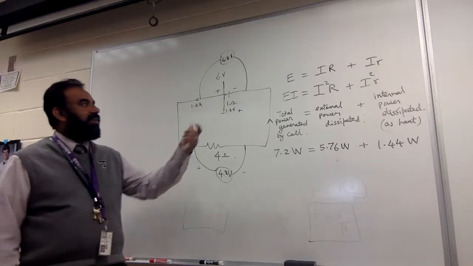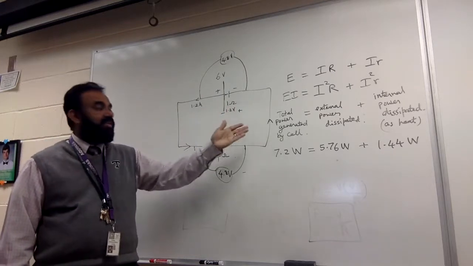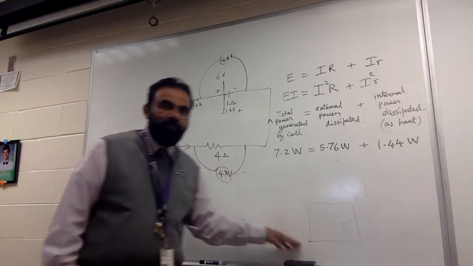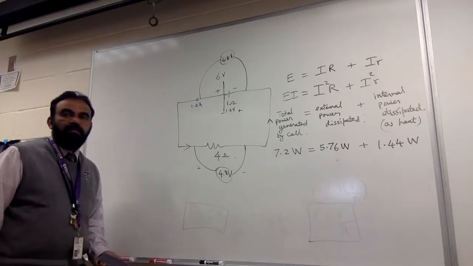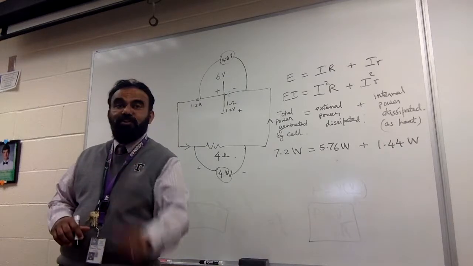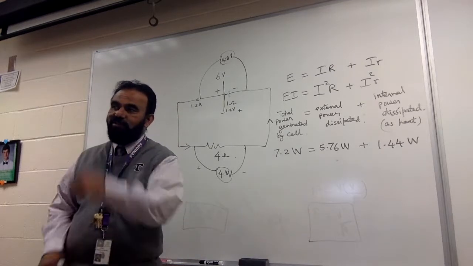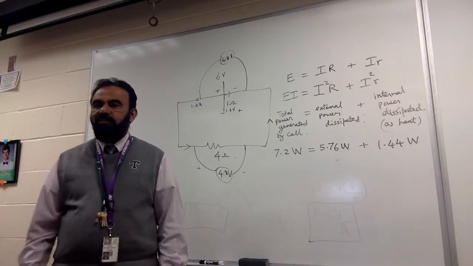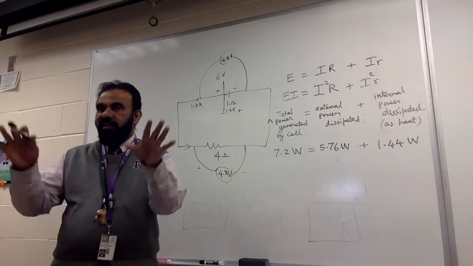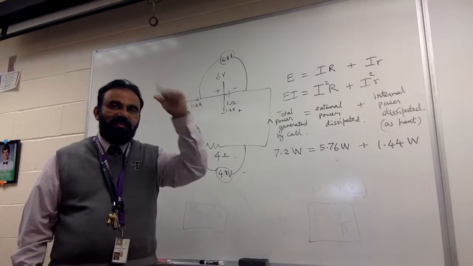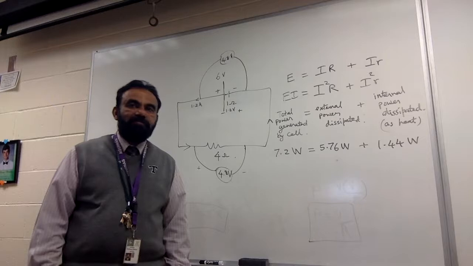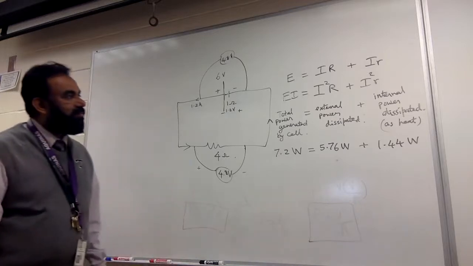So what is ideally required is we try to minimize this internal resistance so that you can get more out the outside. You get it? So the idea of internal resistance is clear. Now, if I give you a problem where you have an internal resistance also mentioned, then you should take that into account. Like in the previous problems that you've done with networks, if there was an internal resistance, you should include that in your calculations. You can't just ignore it. That's something that is going to make a change.